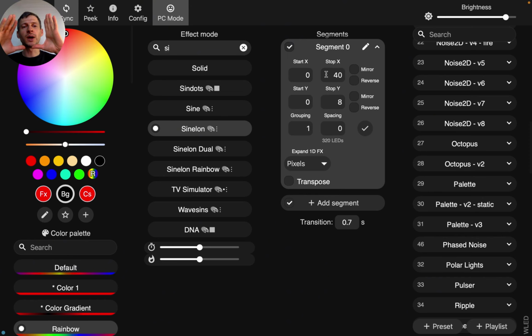So if we want to split our LED screen into, for example, two independent screens, we create two segments. And for these two segments, we set up how many pixels and at which positions we will use for the first segment, and what pixels and their positions will be used for the second segment.